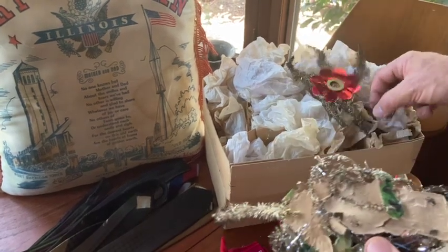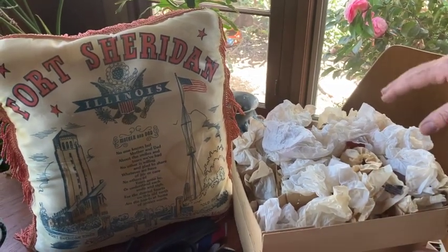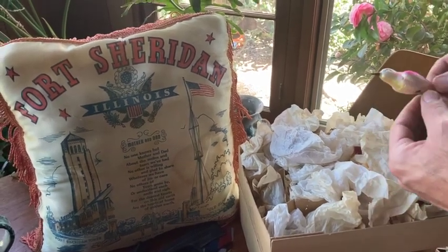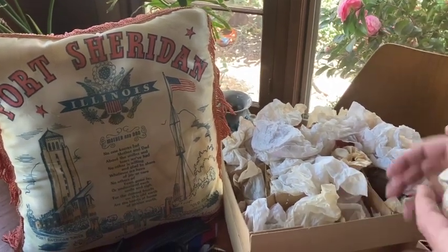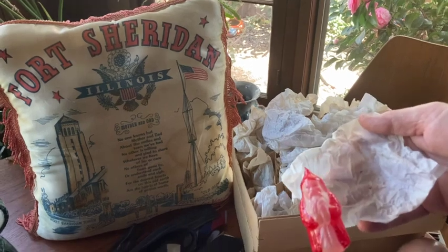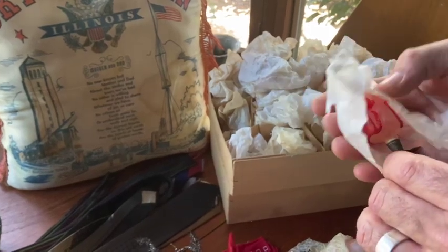It looks like they just kept using them on their Christmas packaging for presents and whatnot. This is a really old Christmas tree topper from that same kind of era. Rough shape, but this kind of stuff doesn't last very long. This is one of those German birds — usually has a little tail clip-on thing. These do have value; I've seen them go for like 50 bucks. But the gem of the lot is this Santa clip-on, this early 1890s and 1900s Santa clip-on. I've never found one before — a rare piece, really cool.